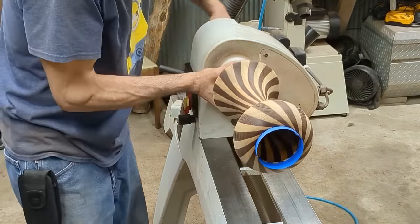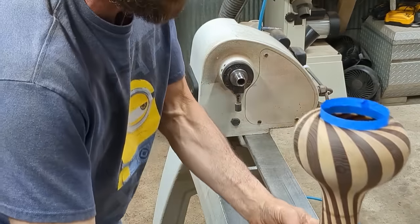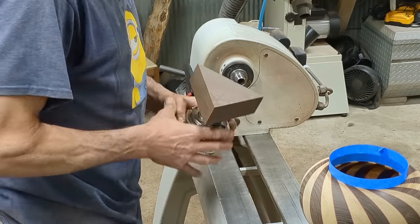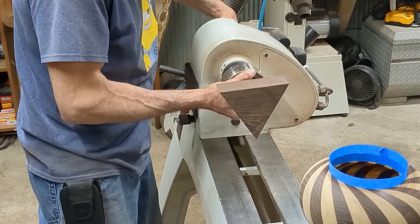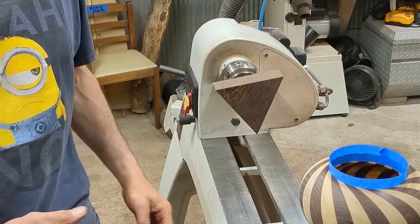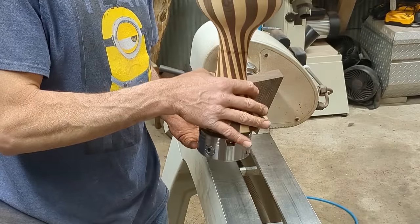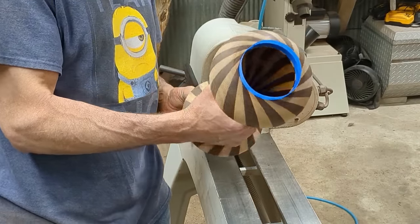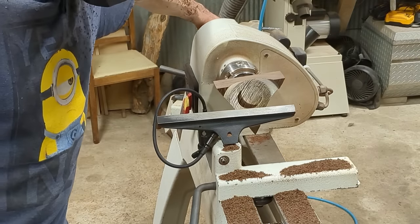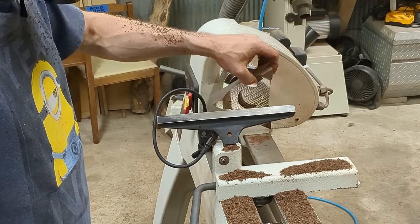Now that we got the bottom of the vessel hollowed and finished inside, we are ready to move on to the base. The blue tape is there to keep raw wood for glue up. We have the bottom of the feet and the mortise. We're ready to flip this around.